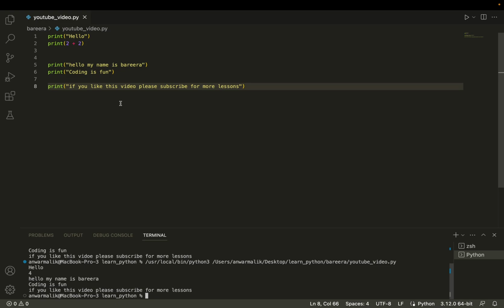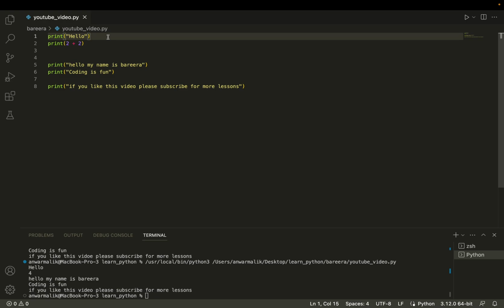Okay, Bareera. So in the last video, we started learning Python. And we talked about installing Python and then using the software where we can type any code. So in our case, we are using Microsoft Visual Studio. In the last video, we used print, which is a built-in function of Python, and its job is to print whatever we tell it. So in the first line, we said print, and then in the brackets, we said hello, and it printed hello.